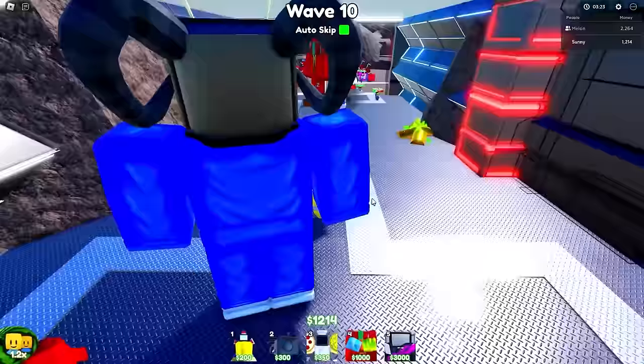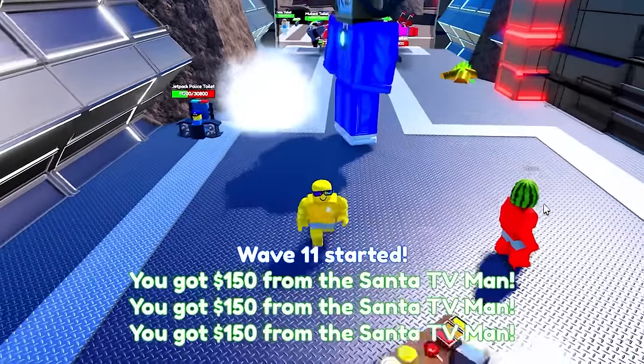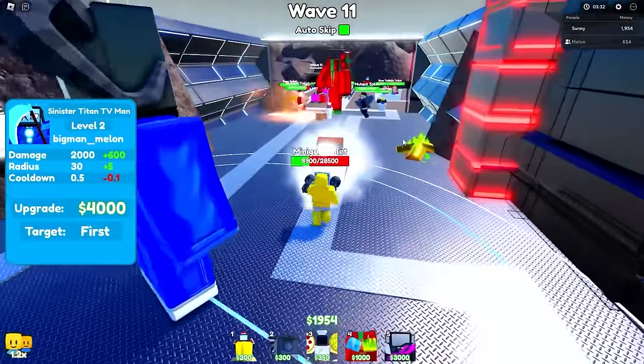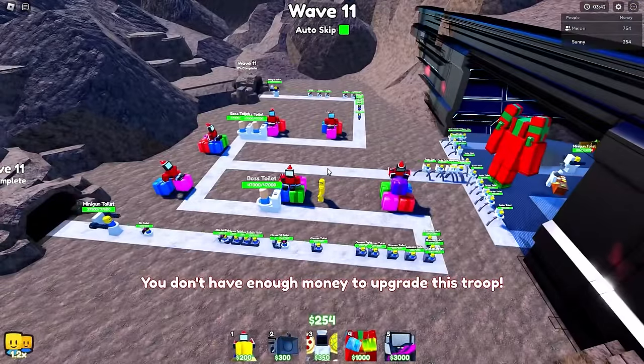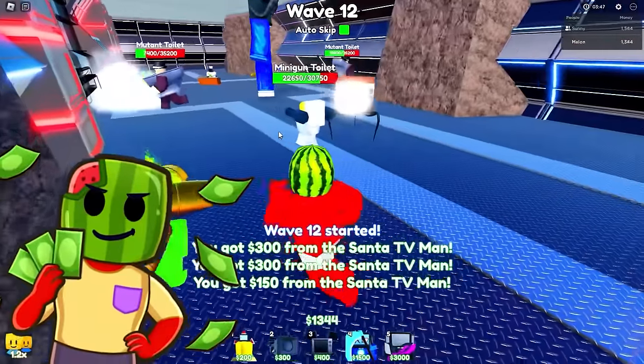Yes, quite. As is this jetpack. Police toilet. Bro, I'm nervous. Oh, wait, he's gonna get splattered. Sinister Titan TV Man, level 2. Oh, that's big, bro. That's a lot of damage. I gotta get to the front lines and start upgrading my money makers. Yeah, same here, honestly. I just did it. I'm about to get paid a lot more. Yes. There we go. Give me the moolahs.